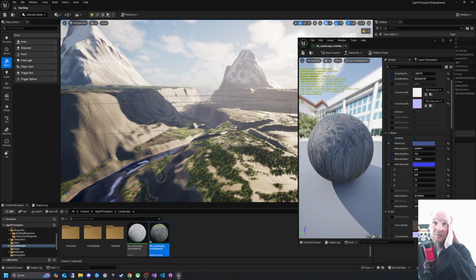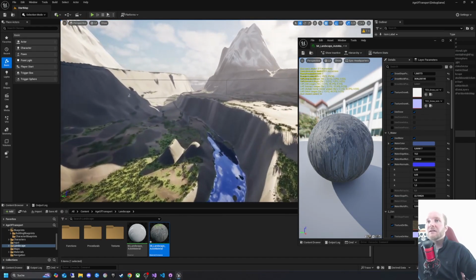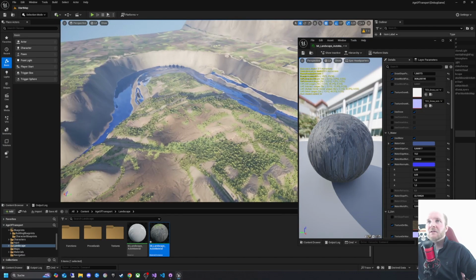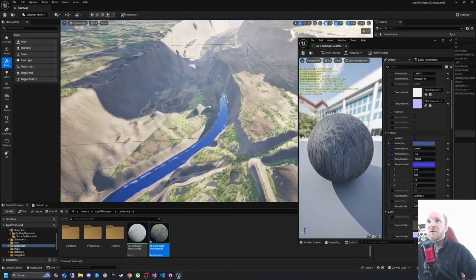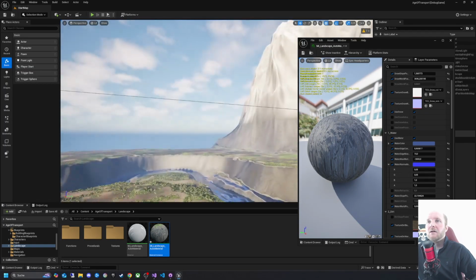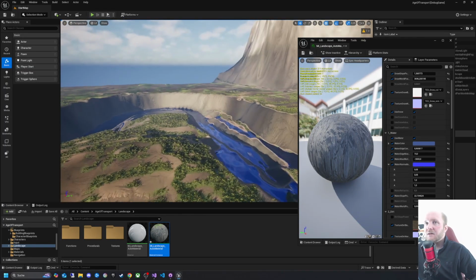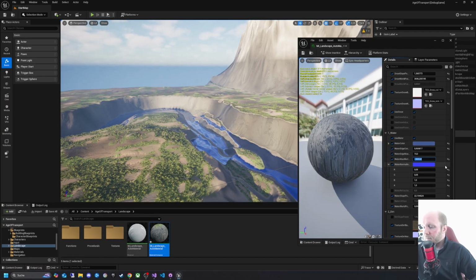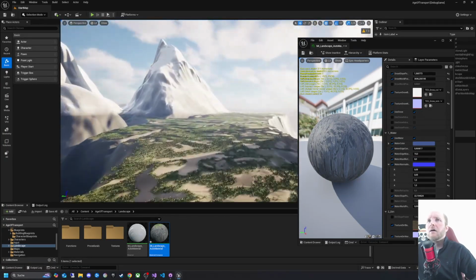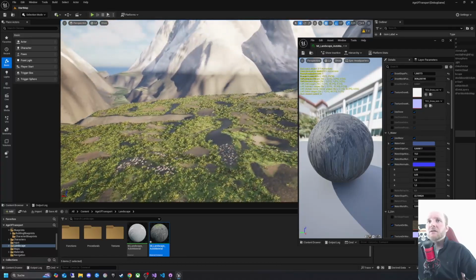Okay, this will not be as easy as I expected. We will have to make the river in another way.